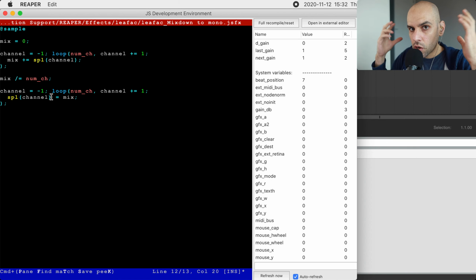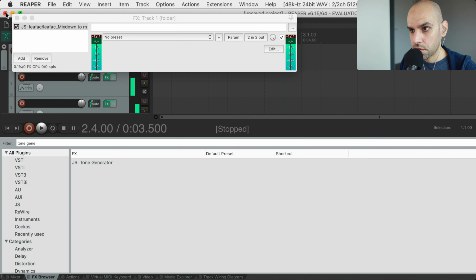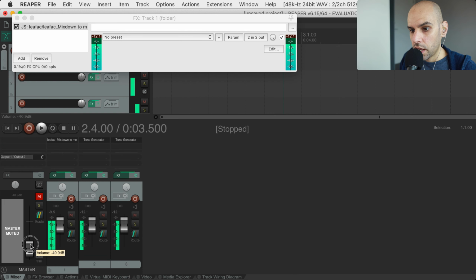So I'm going to hear the combined signal of both notes, of both tones, in both ears. Let's save this and come back to the main interface, and I am going to come back to the mixer, unmute, and what I expect to hear is both notes in both ears.